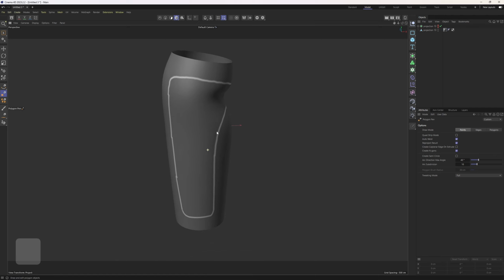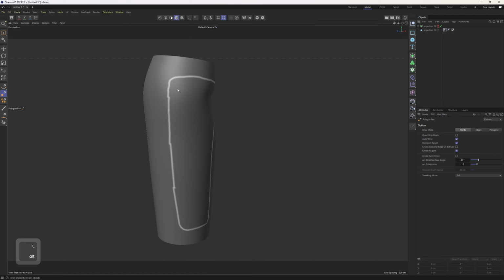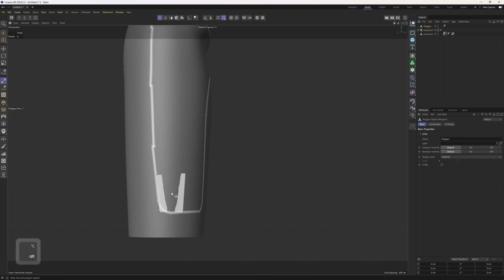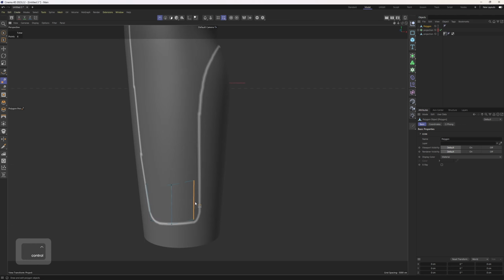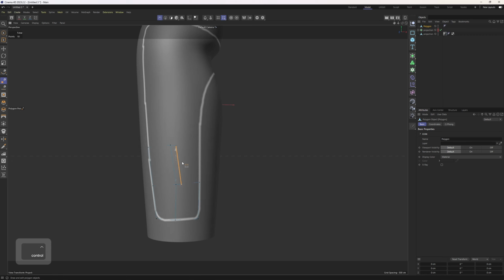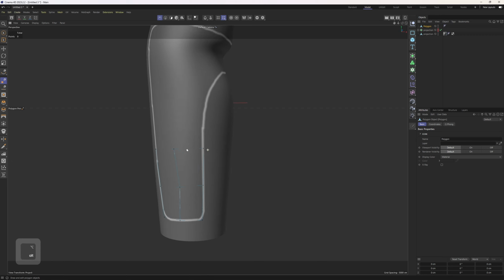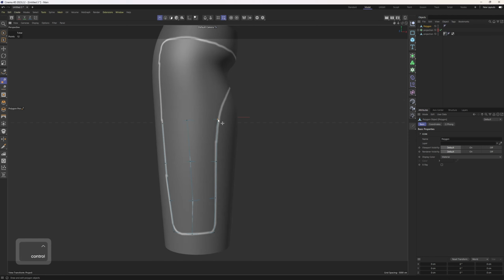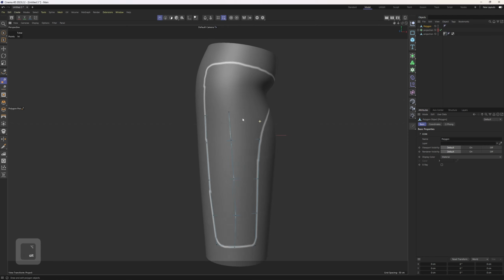By doing so, whatever I add in will be projected on this bottle. Let's start from here, add that polygon in, then hold down Control, extrude this. Try to keep the process as simple as possible. Try to add large polygons because I will be subdividing that new mesh.